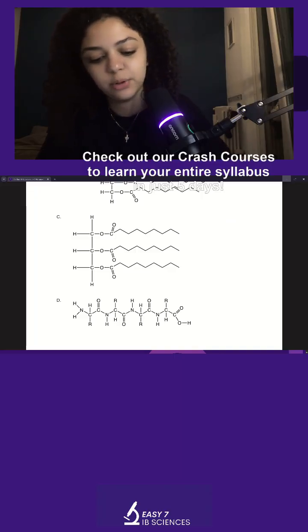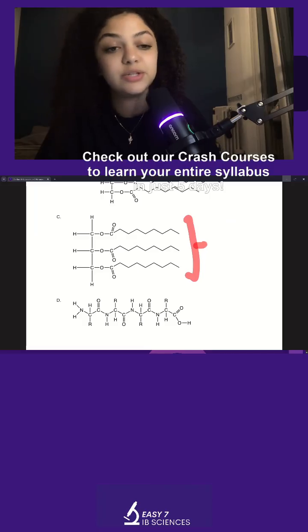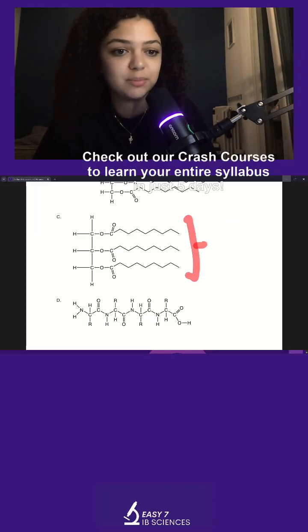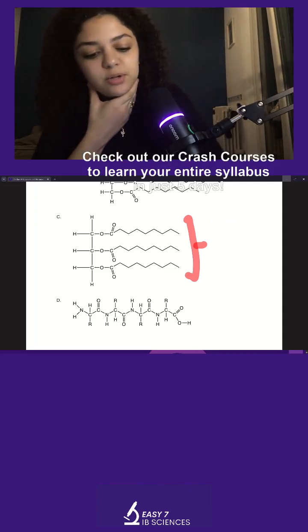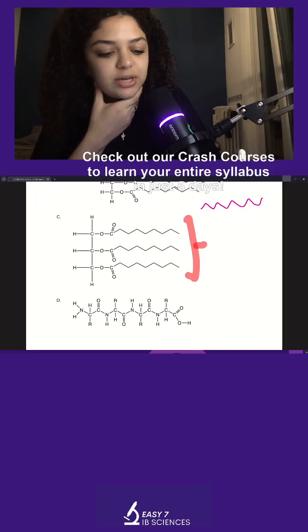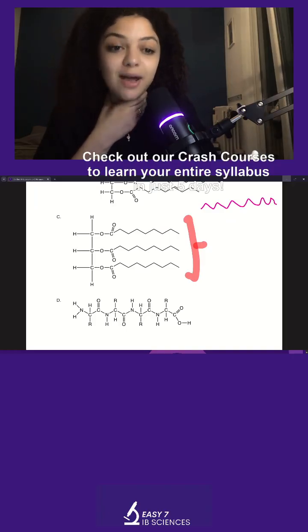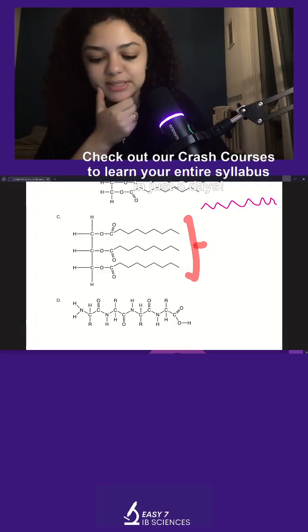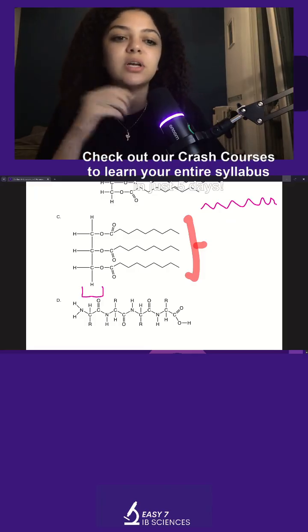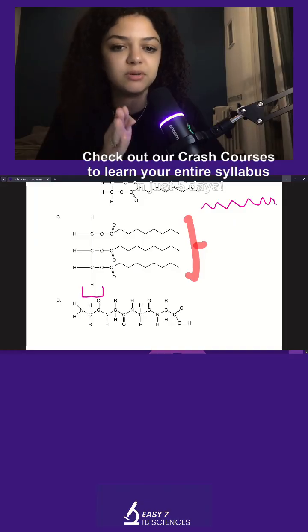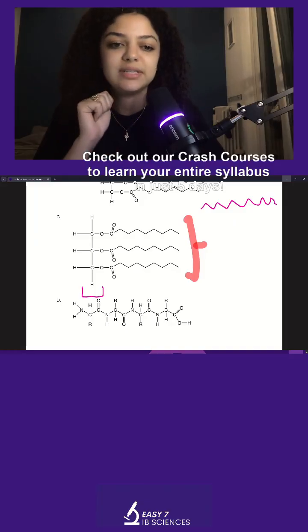Does anyone know what this molecule is here? Because you do need to know what this is. Maybe they're going to show this up on your exam and ask you what this molecule is. Remember, guys, does anyone know what this means? These long chains here. We know, very good job, guys. Everyone's saying for this one, this is a triglyceride. Exactly. You need to be able to recognize that this is a glycerol molecule bonded to three fatty acids. Whenever you see a glycerol molecule bonded to three fatty acid chains, we know that this is a triglyceride.